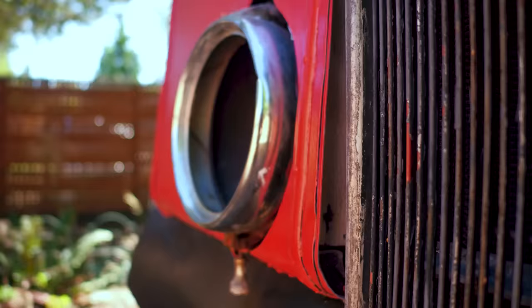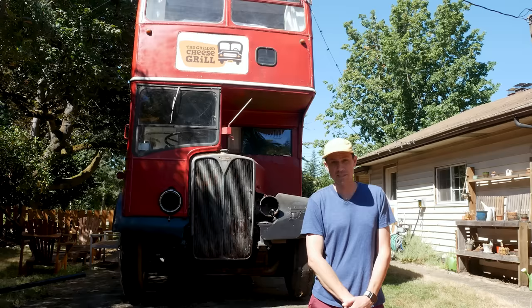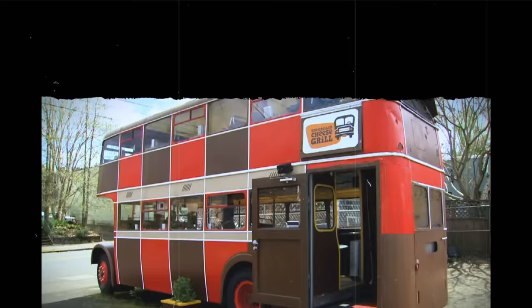In the late 80s her engine caught fire — I like to imagine it was the eruption of Saint Helens, but I don't think the timing lines up. Somebody bought her, said they were going to fix the engine, but ended up having a couple of kids and turned it into a jungle gym in their backyard. In the early 2000s, Matt bought it and turned it into the Grilled Cheese Grill, where she sat for about nine years as a successful business.